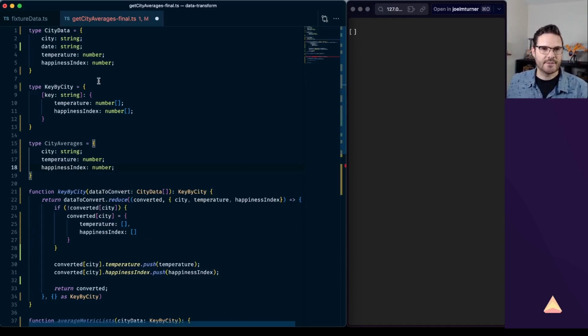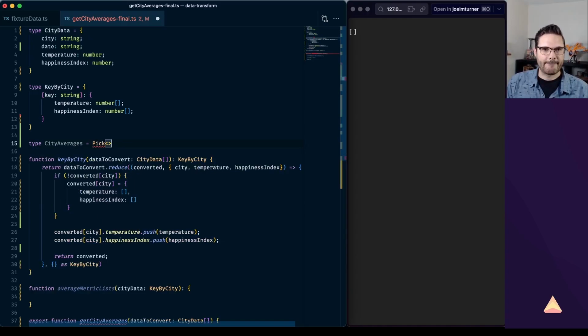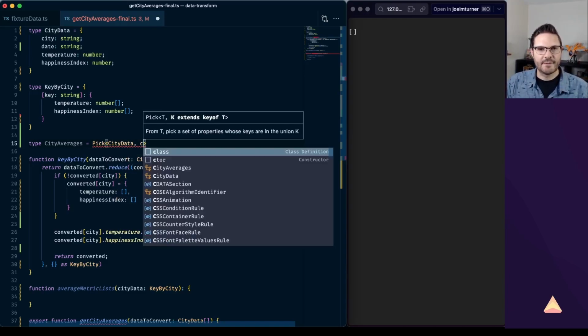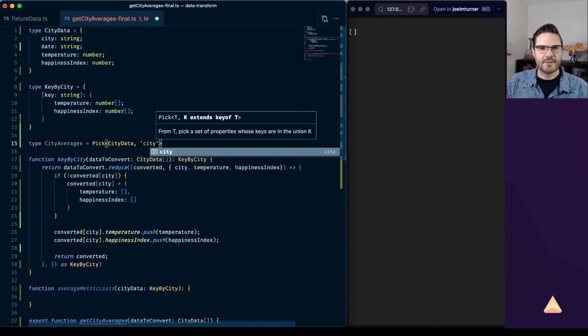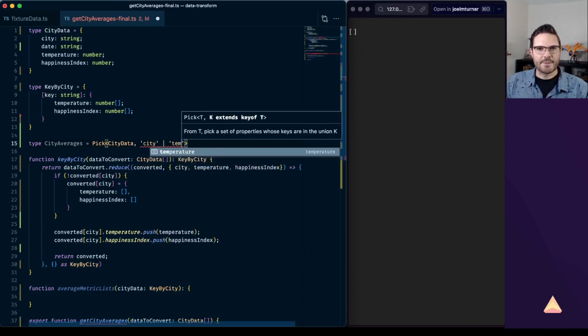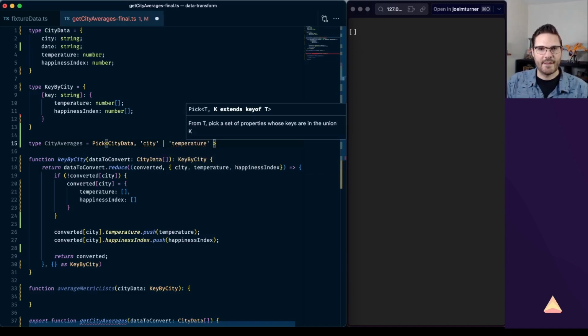Now we could reuse some of these types. We have quite a few that we can pull from. So we could just say city averages equals pick, and then we're going to grab city data and three of those keys: city, temperature, or happiness index.